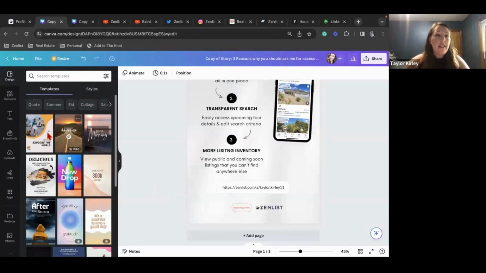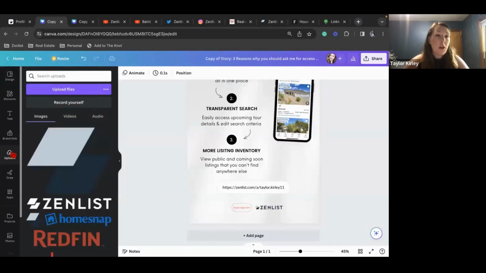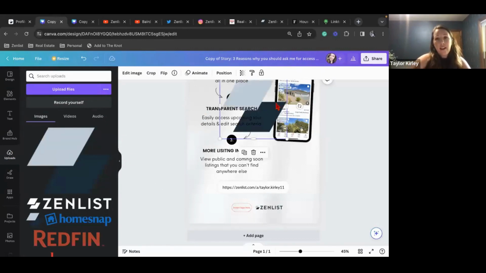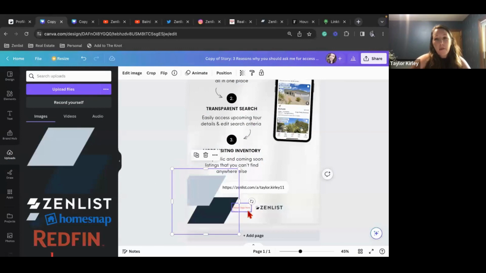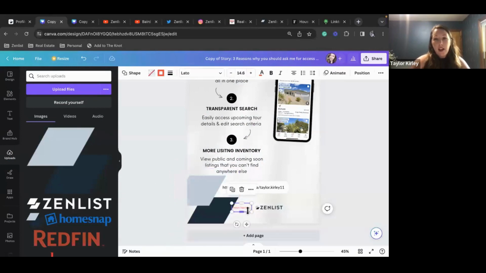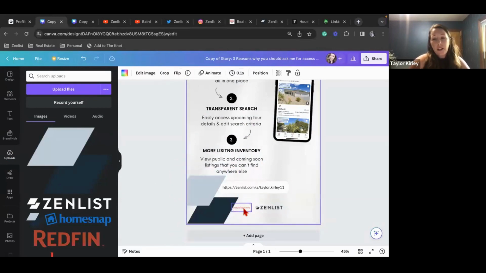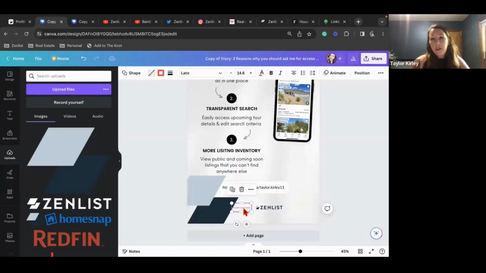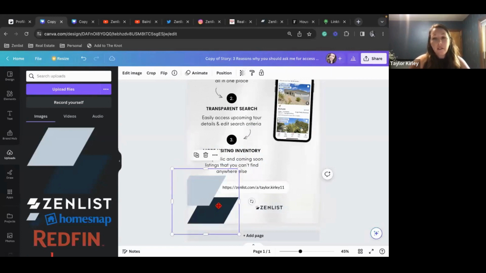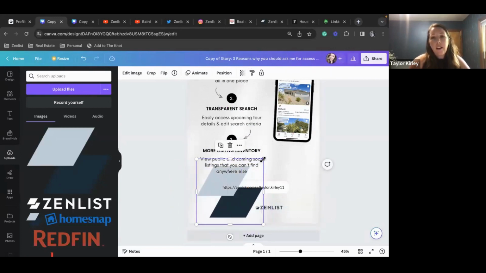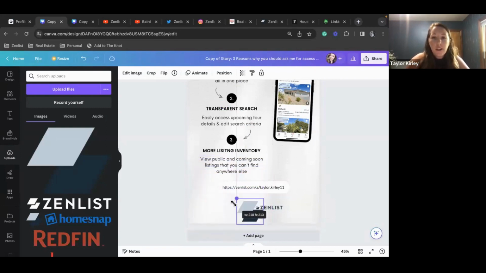So to do that, it's that same process where we just go back to uploads, but we don't need to upload a new brokerage logo again. It's already in here for us. So I'm just clicking on that and dragging it right on back down. I'm going to click on insert logo here and hit that delete or backspace button just to remove that. And then I'm bringing this right here and using those corners around the perimeter to resize that to whatever size I like.